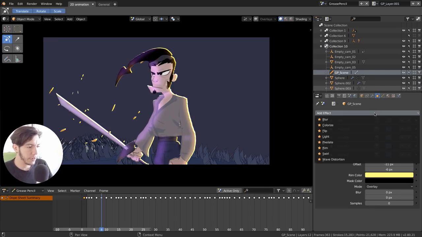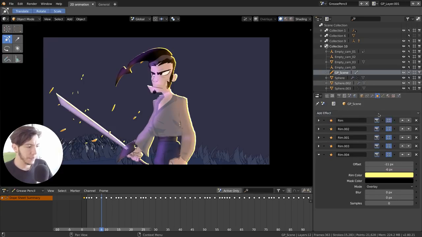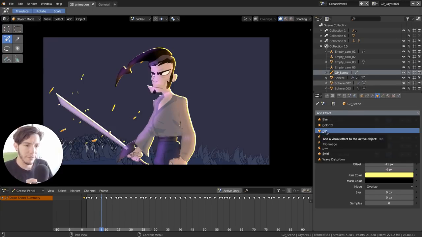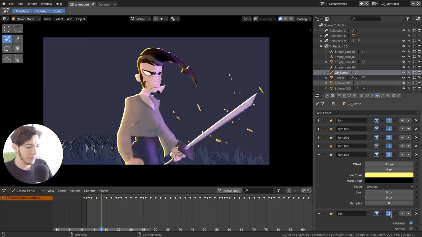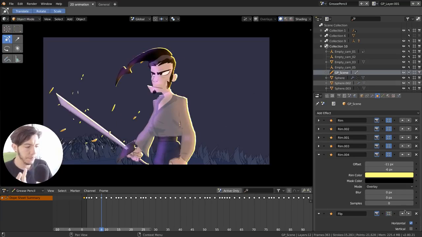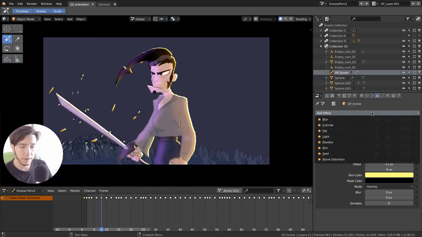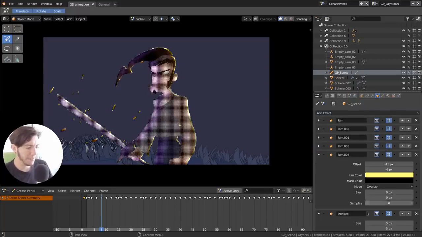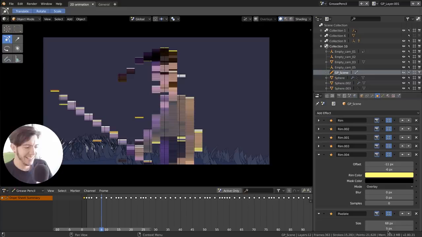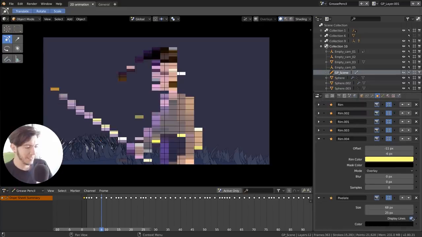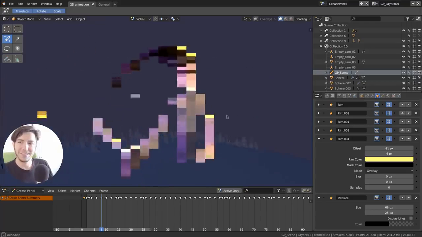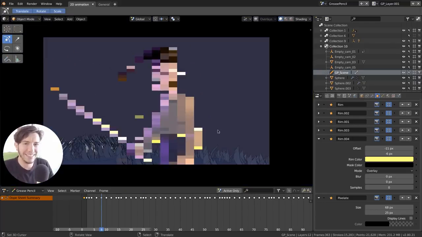Yeah, they have orders. You can have some flip modifiers, which is going to flip the geometry, so you can have it flip. All of these buttons are animated. You can animate them. So you have so much here, like even pixelate. This is awesome. You can make pixel shapes. So you can make pixel art in 3D, 2D, I don't know. What is this? 2D, 3D, 3.5D?